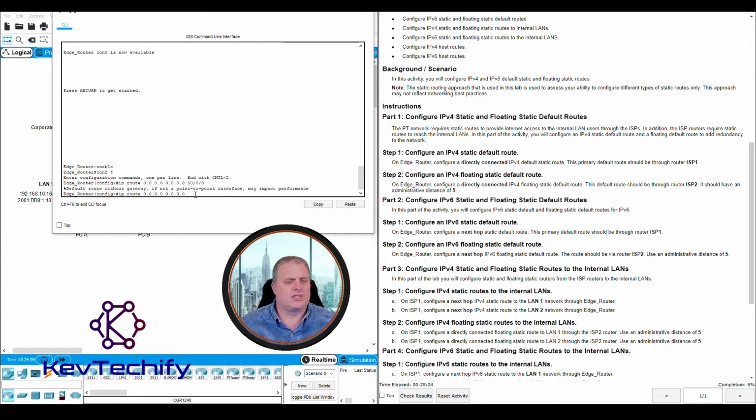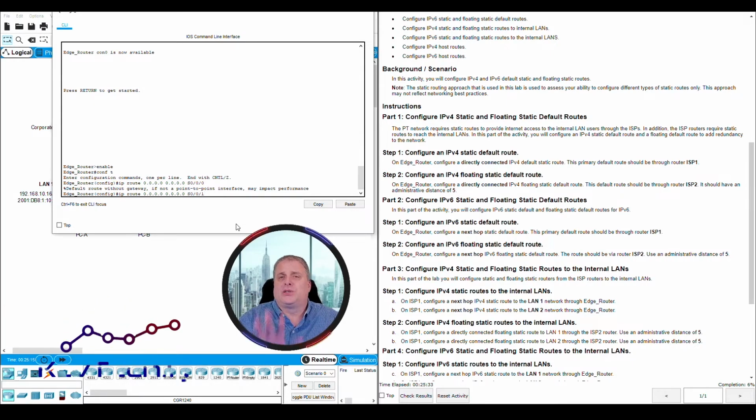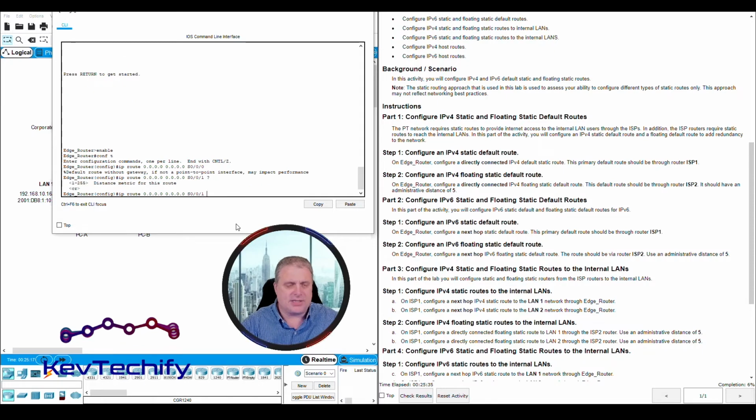I'm going to go ahead and put serial 0/0/1 in there. And then this is where we have that optional administrative distance. I'm going to put a space and a question mark. And notice we could either hit enter. If we didn't enter in anything, that gives us the default value of 1. That's what we did up here in the primary one. But we want to set one as a backup. We want this to be used in case the other one's not available. So we give it a little bit higher administrative value. Our instructions say we're going to set it as a 5.